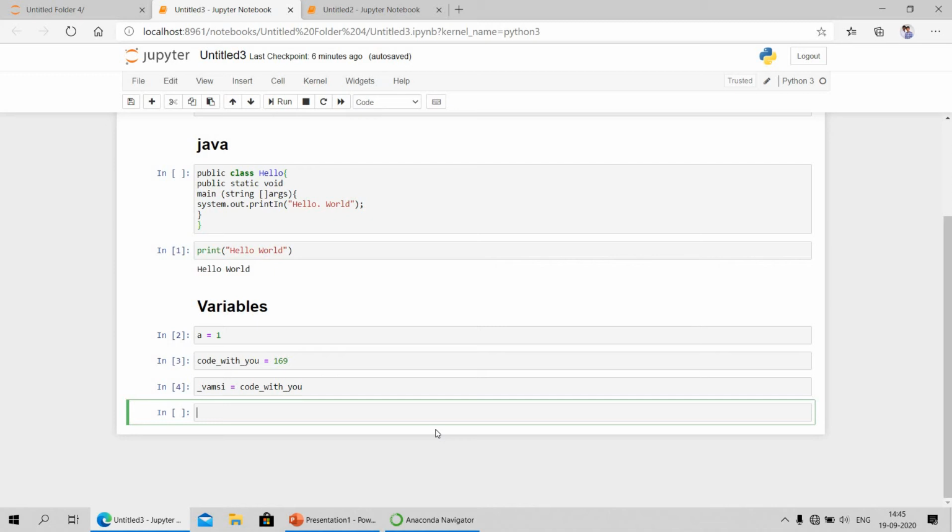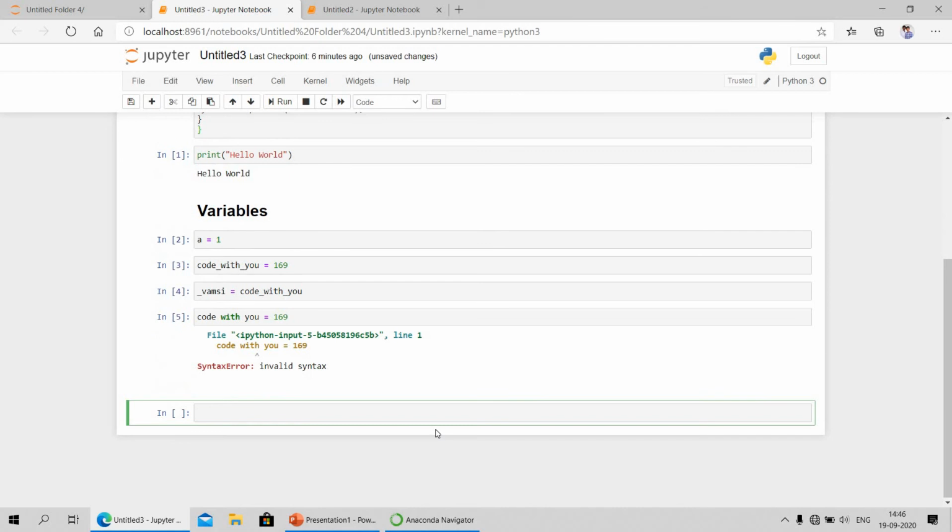We should not use keywords, numerics, sign operators, and white spaces in variable names. Do you know what is meant by white spaces? White space is the distance between two words. Let me show you one example. Code space white space u equals 169.